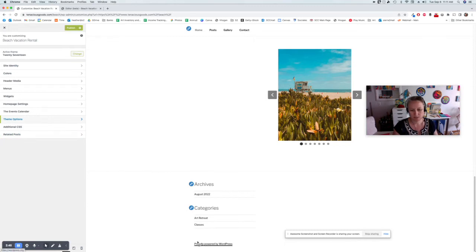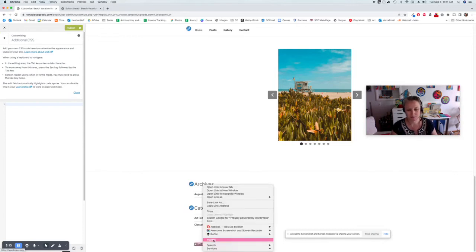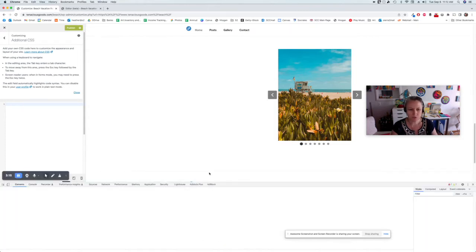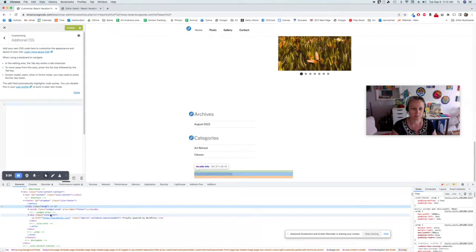So in order to get rid of this in a theme that doesn't have the new site editor, you might have to use CSS. So in the customizer, which is this interface you're seeing, there's this additional CSS widget. And the way you use it, there's also a built-in feature, and this is Chrome, but Safari on the Mac has it also. This inspect button will show you basically the back end of the website, and you'll see as I move through it, it's highlighting the areas that the HTML is talking about.